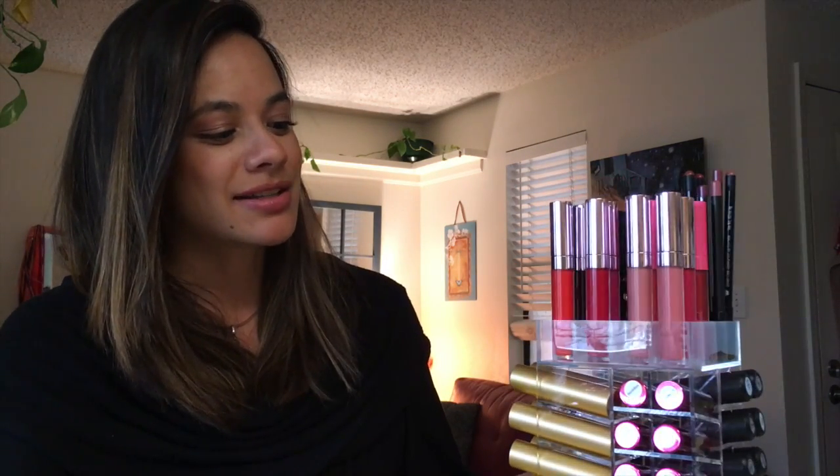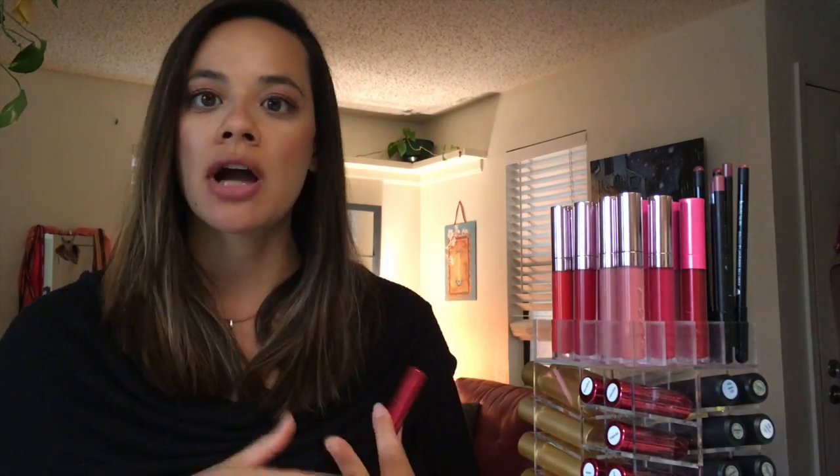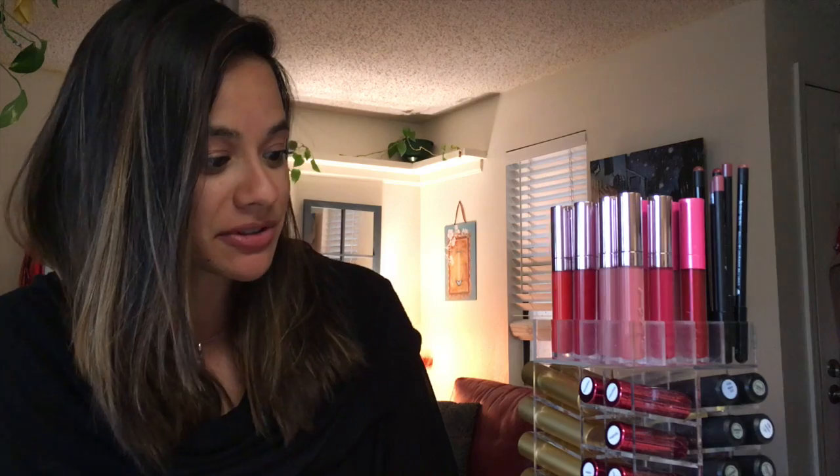So moving on. Now on this side, we have 100% Pure's Pomegranate line, and I have 7 of these, because I gave my Primrose to someone it was better suited for. They are so smooth, they are so creamy. I'm gonna start picking out my favorites. The fruit pigments in them also leave super gorgeous stains on the lips, so if you put on a darker color and you're gonna be out all day, eating, you can just blot it, and it'll stain your lips. Then you can use a lip gloss, or a lighter color throughout the day to reapply, but the lip stain will still be there, and it's just absolutely lovely.